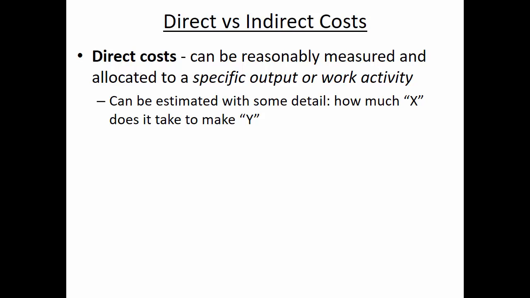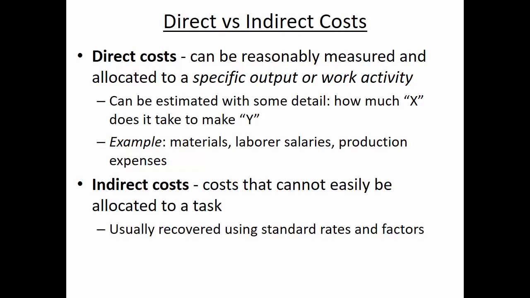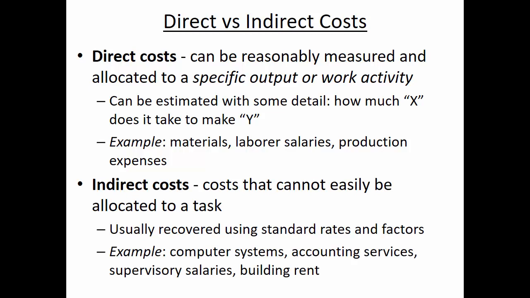But some expenses, you can't directly tie the question of how much is needed to make a certain amount of the thing. And so in contrast to direct costs, indirect costs are those such as computer systems, accounting services, the rent of the building, where you can't say how many accountants it takes to make the Twinkies, because it's not directly related, it's indirectly related. All of these things are important and you need them or else you can't have the business functioning. But because we can't directly point to the input and output relationship, we have to recover them in a different way. So that's the difference between direct and indirect costs.